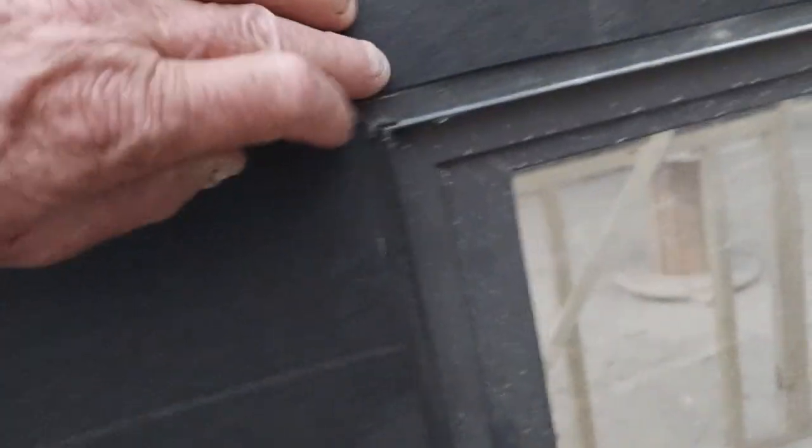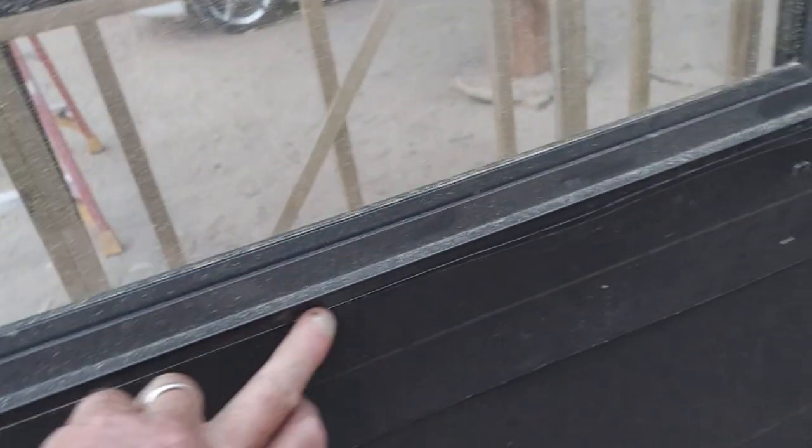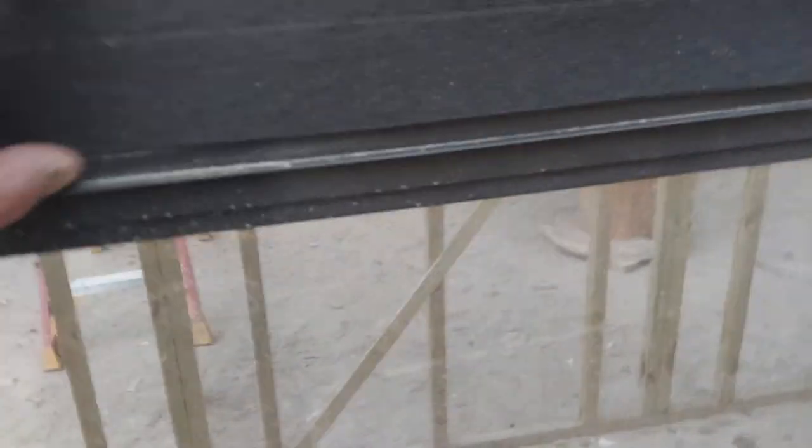And you would do the same for your house also. You would always want to try and tape your tar paper to your window the best you can. It's just one extra layer of defense. And then when you're siding, a lot of guys will trim the window before you put the siding. That works real well too. Still, you've got your trim nailed over your plywood and your window and all that stuff, and the tar paper and the tape and all the things, your window's never ever going to leak.